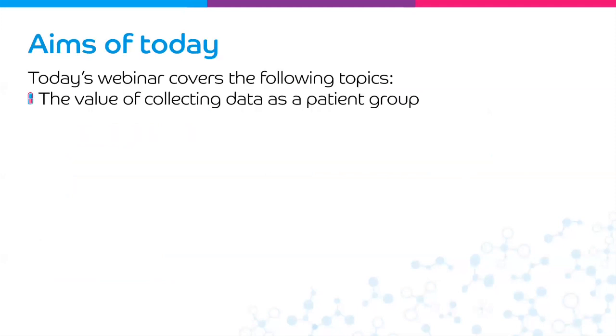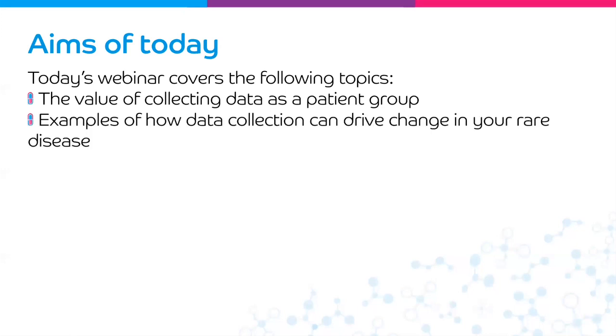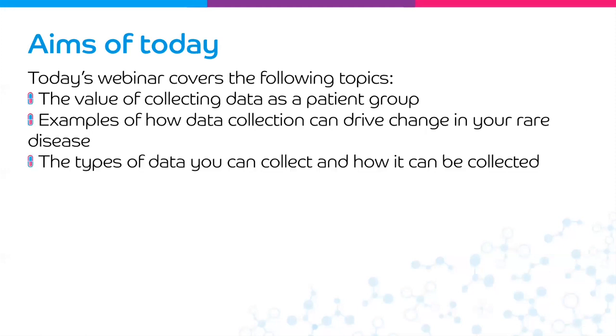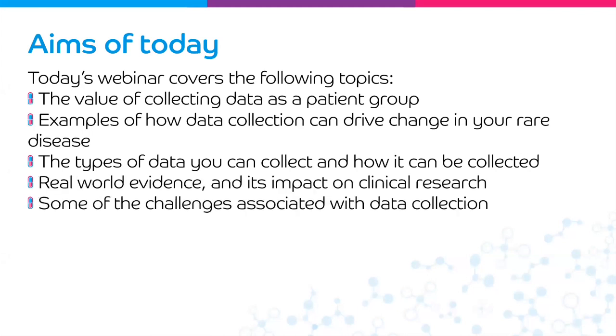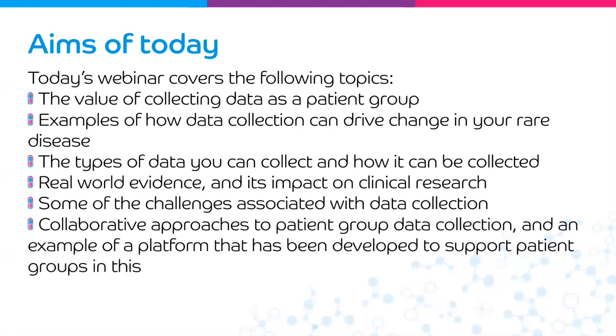Some of the aims of today and things that you should hopefully get out of it at the end are understanding the value of collecting data as a patient group, examples of how data collection can drive change in your rare disease, the types of data you can collect and how it can be collected, real-world evidence and its impact on clinical research, some of the challenges associated with data collection, and collaborative approaches to patient group data collection, with an example of a platform that's been developed to support patient groups to do this.